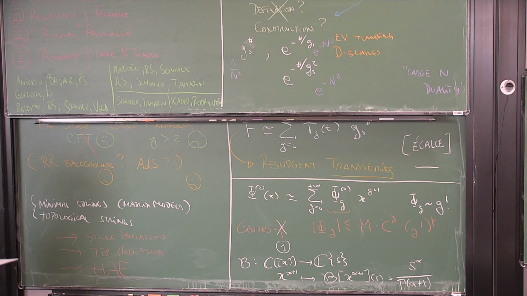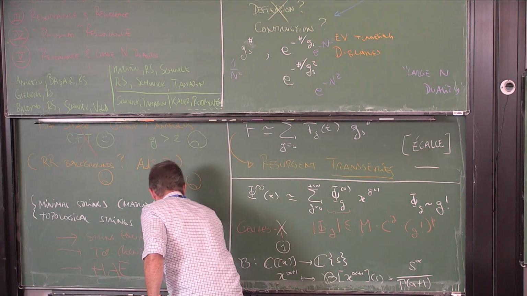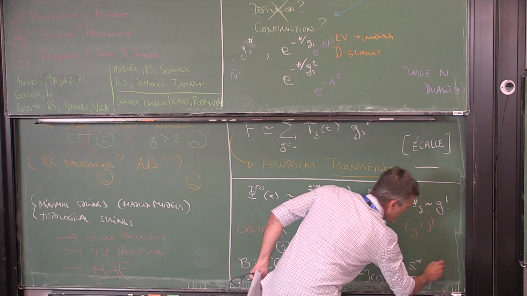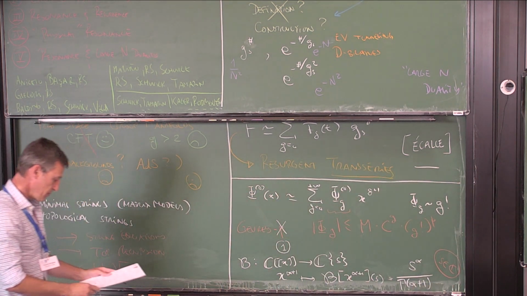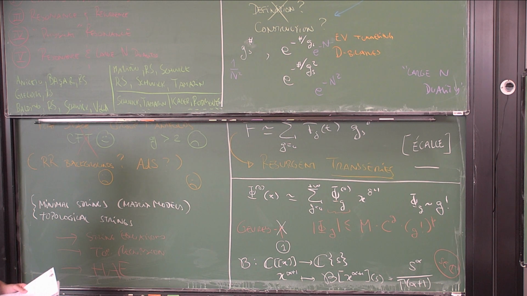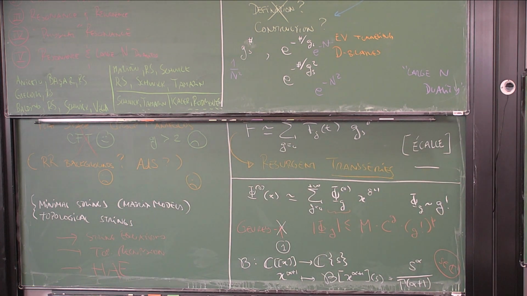Things you can check is that this object has a positive radius of convergence, and I can do analytic continuation throughout s in the complex plane. So I'll be interested in looking at s in the complex plane. However, it's not an entire function. So it has singularities. It better have singularities, otherwise it would be extremely boring.